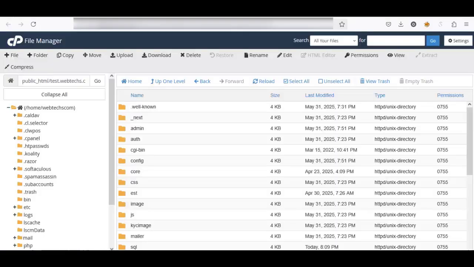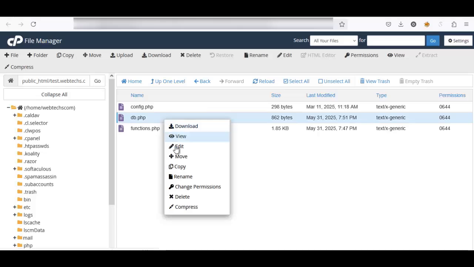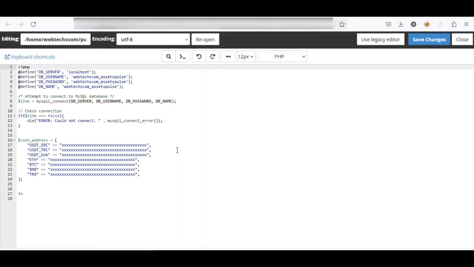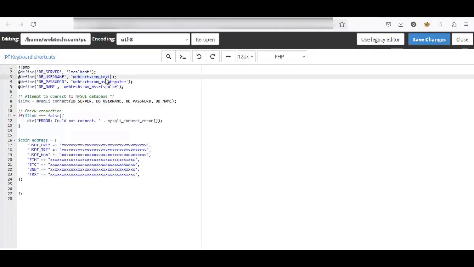So all you just have to do is go back to this particular file right here, look for the config folder right here, click on config. Once you click on config, this db.php, edit db.php. All right, perfect. So that database name which we created just now, which is this. Note, when creating mine, I used my database name, my password, and my username as the same thing. So everything will be the same. So depending on what you used, that's what you will put right there.